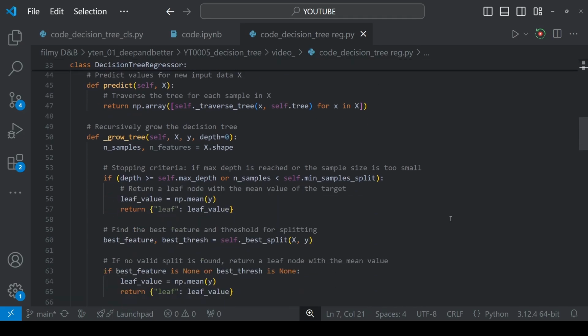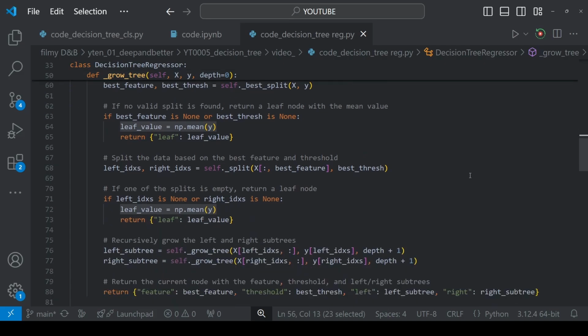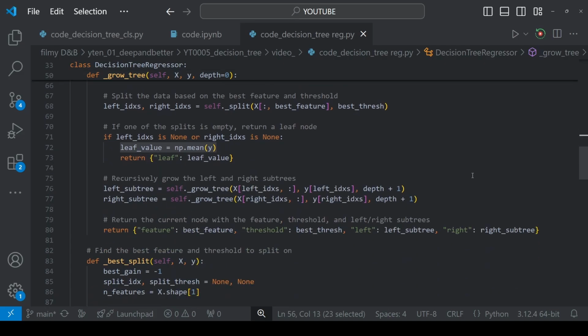When building the tree in the grow tree function, instead of filling the leaf node with the most frequent class, we assign the average value of the elements in that subset. For the regressor, we also added additional exit conditions due to the nature of continuous numerical labels. These conditions serve to terminate the tree branch construction if there is no way to further split the dataset that would yield an information gain.